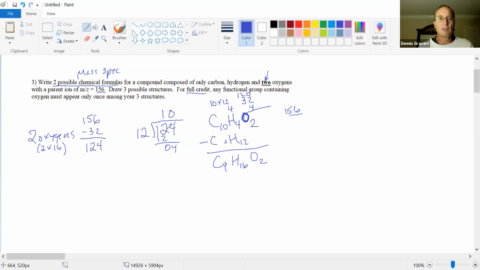I had a student ask me about just the way this question is phrased, and she made a good point. I interpret this problem to say, hey, propose 2 chemical formulas, and I did, and then draw 3 possible structures. Okay, so what I don't mean is draw 6, 3 for each. No, you need 3 total. And then you decide, do you want to draw 1 structure from this formula and 2 from this one? Do you want to do 2 of these and 1 of those? Or do you want all 3 of your structures from this one? Your choice, whatever you're most comfortable with. And I think it'll be easier to draw all 3 structures of this formula.